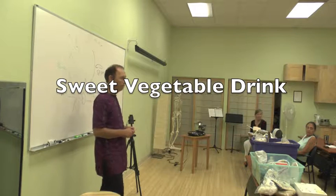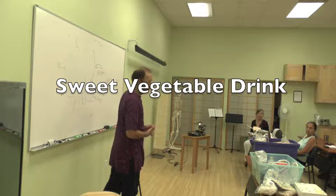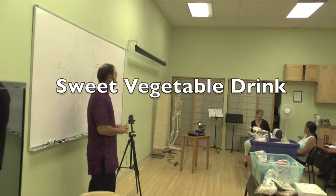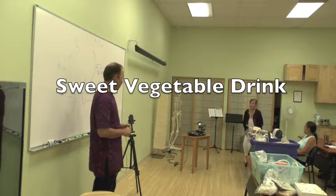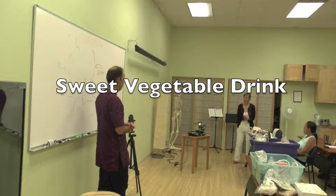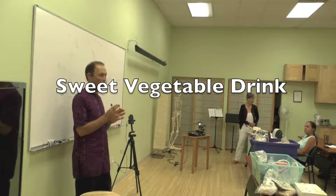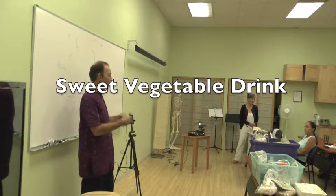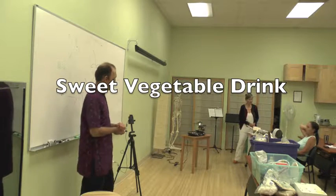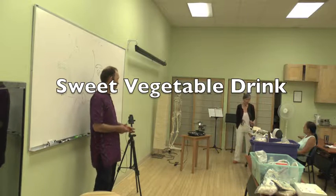Okay? So it's onion, cabbage, carrot, and squash. Any sweet squash you can make. You cook it about 20-25 minutes, depending on how much water you use. Check out the carrot to show them how fine it's cut. The finer you cut the vegetables, the more sweetness you'll get out of them. And what do you do with the vegetables afterwards? You can use them if you want. You save them, you don't throw them away.